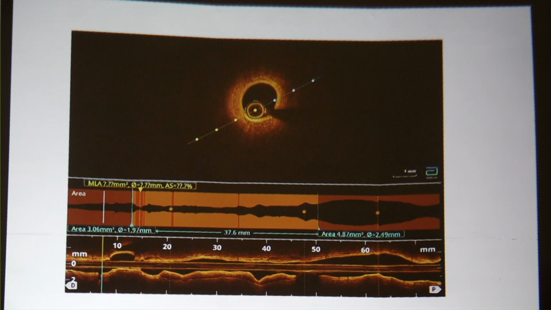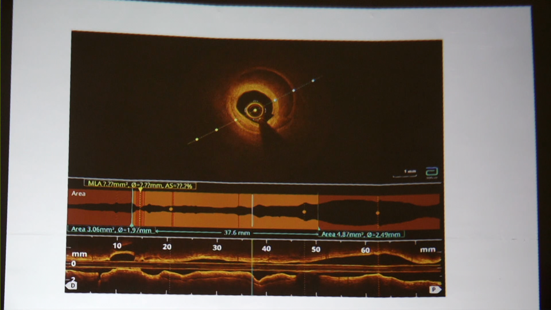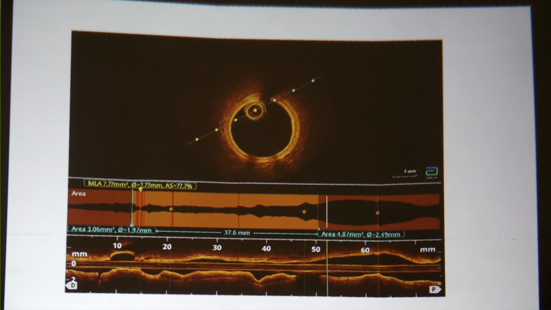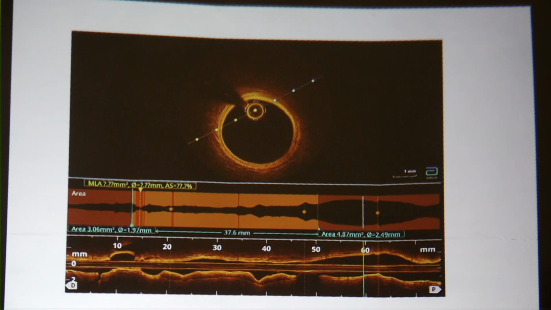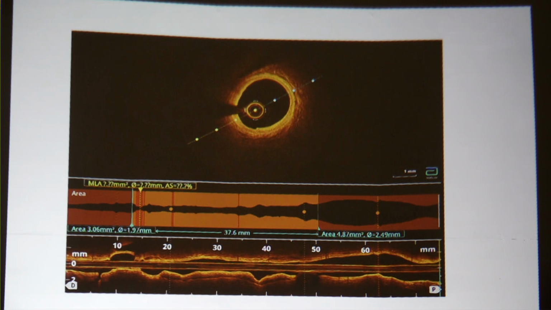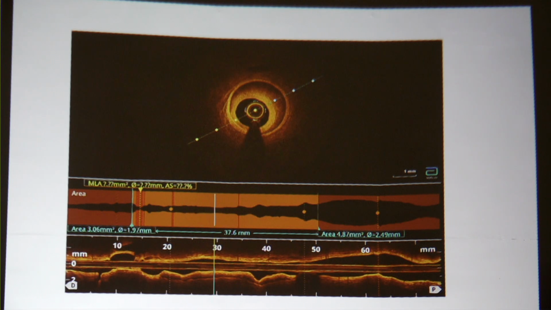OCT clearly shows that there is nothing inside the intima or the lumen, there is nothing. But there is a hematoma-like thing. That is what you should see: there is a separation between the media and the intima. In between these two layers, there is probably blood, what many of you call a hematoma, or we call it a separation between the intima and the media, which has occurred spontaneously without any intervention or provocation. Probably it's a spontaneous coronary artery dissection, but the intima is intact. There is no communication with the lumen.